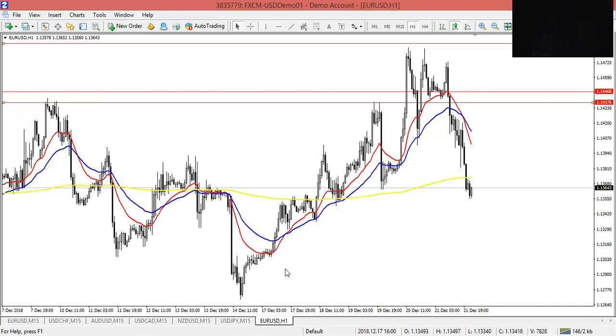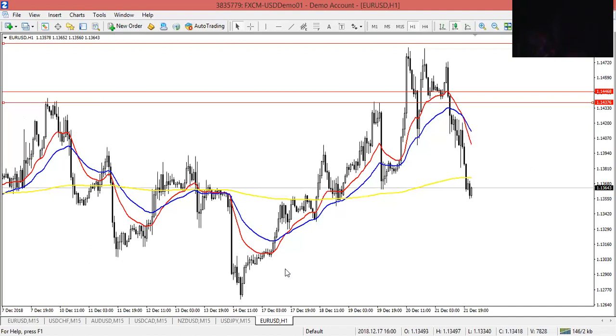So now, I hope you understand the strategy I'm saying now. Yeah, I understand. Wait, let me say it again so that you know that I understand. The 20 and the 10 period, and the 200 period. Don't forget that it's smoothed moving average. Smoothed moving average: 20, 10, and 200.